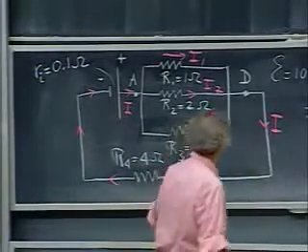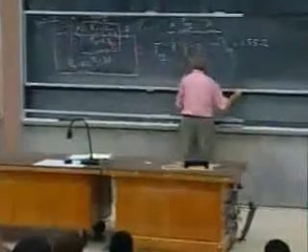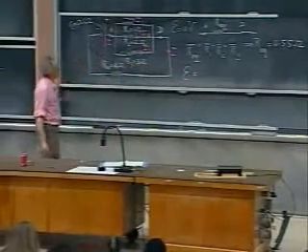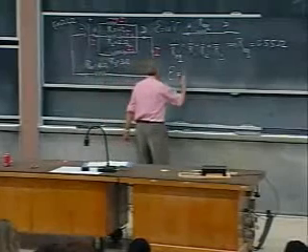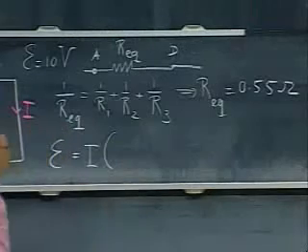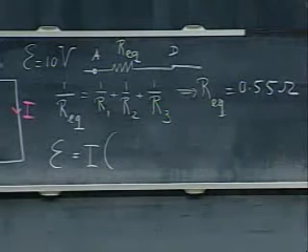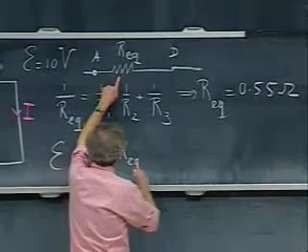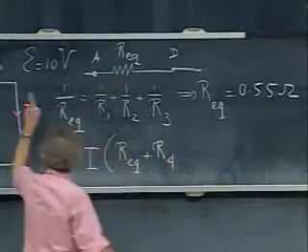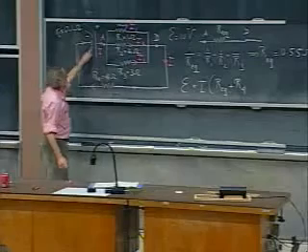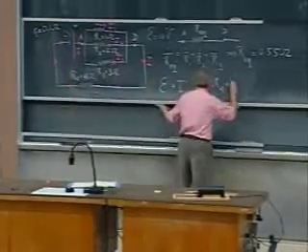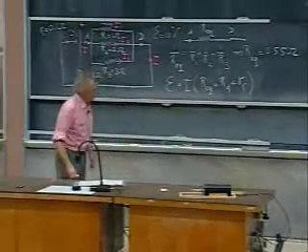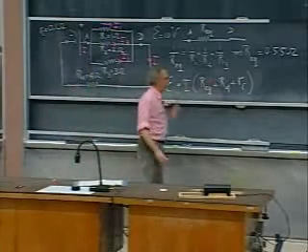Now it's trivial to calculate the current I. I use Ohm's law. Ohm's law says that the potential difference that is available by the battery, E, 10 volts, is now the current, the total current, times all resistances along the road. I go once around. I have here R equivalent. Then I have R4, because the full current goes through R4. And then I have this little stinky R of I. It's not going to make much difference, but it's there. And so you can find now what I is, because you know all other numbers.